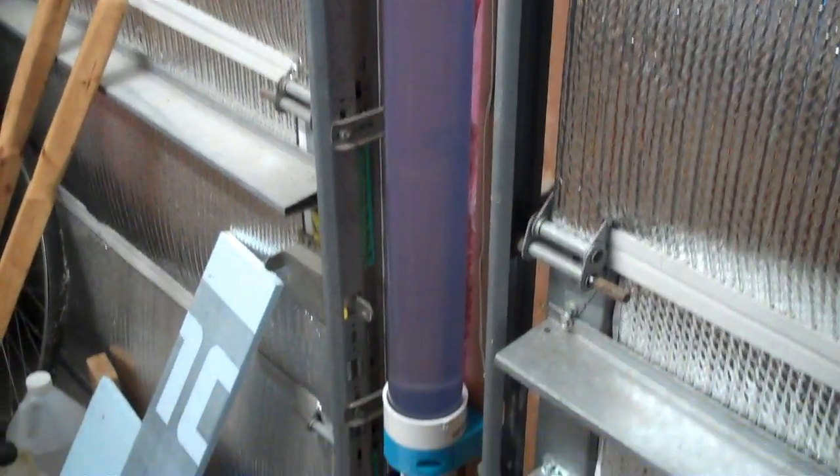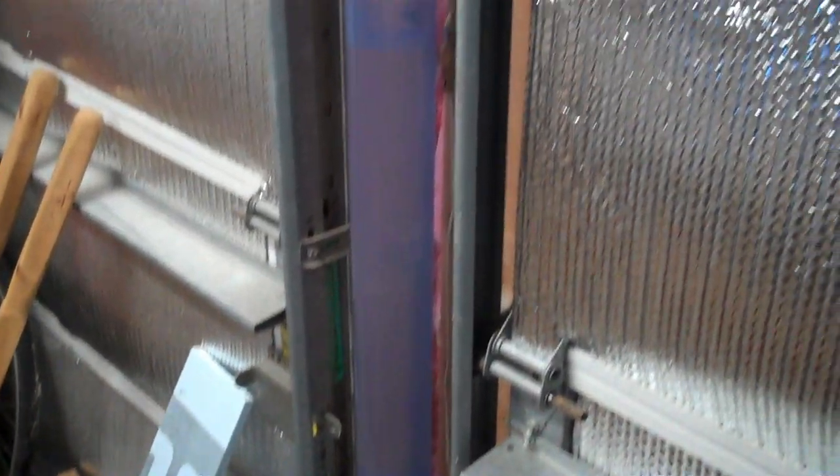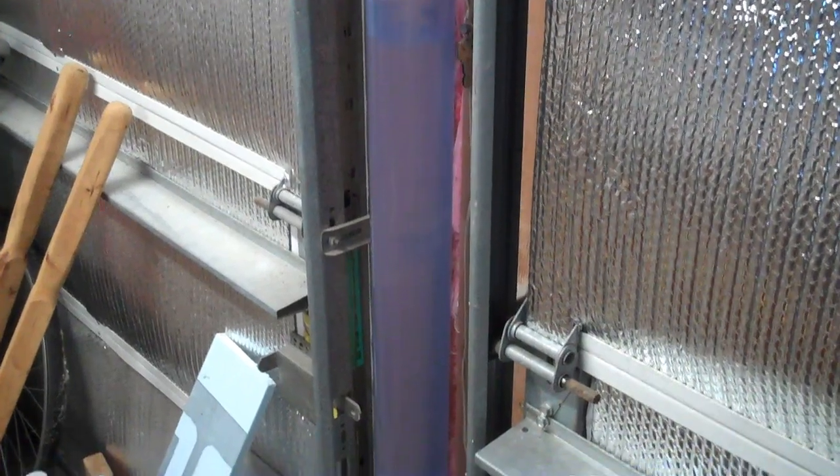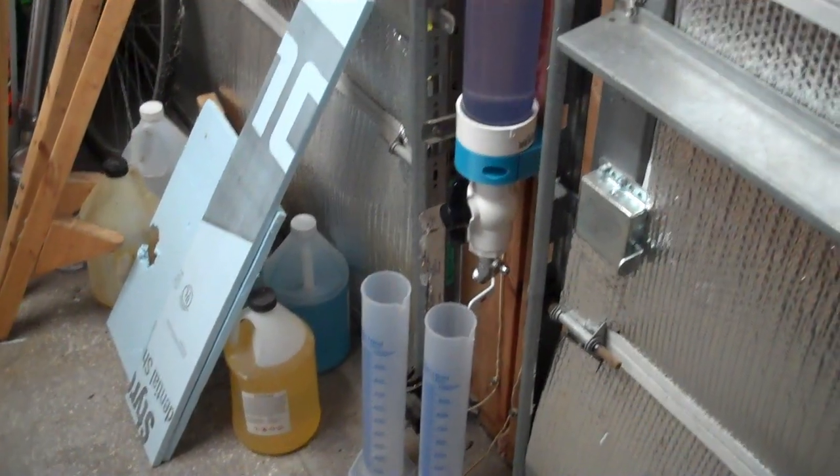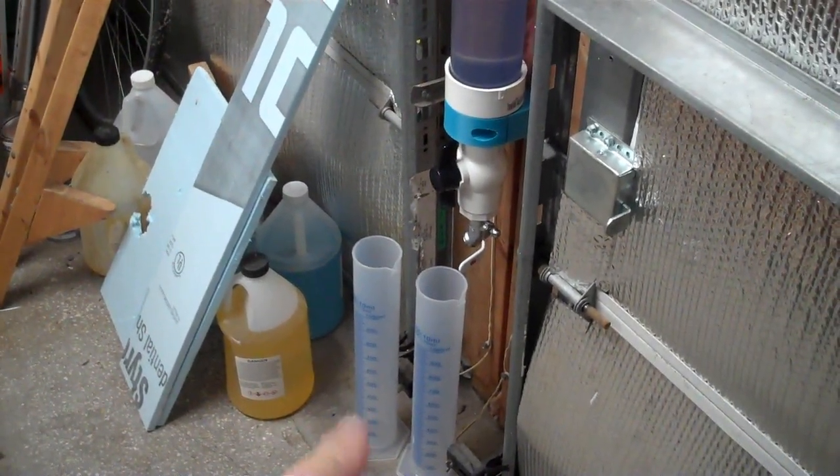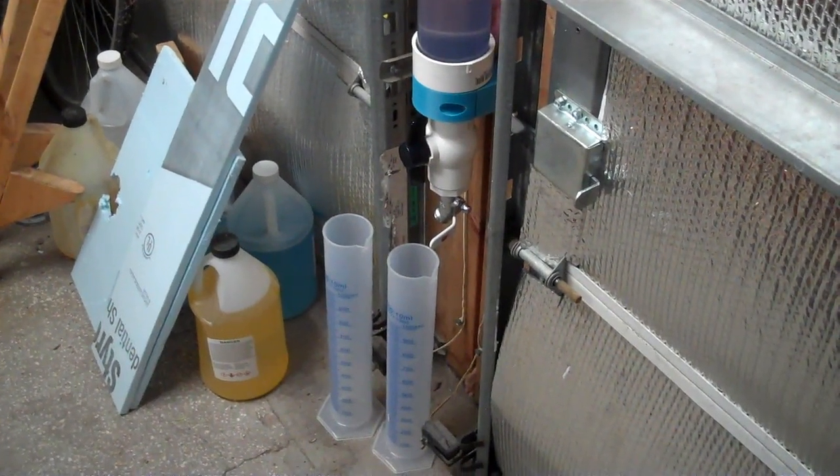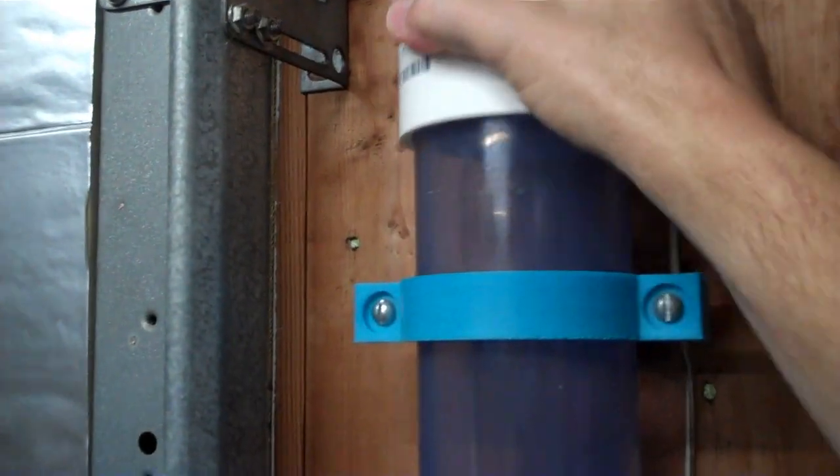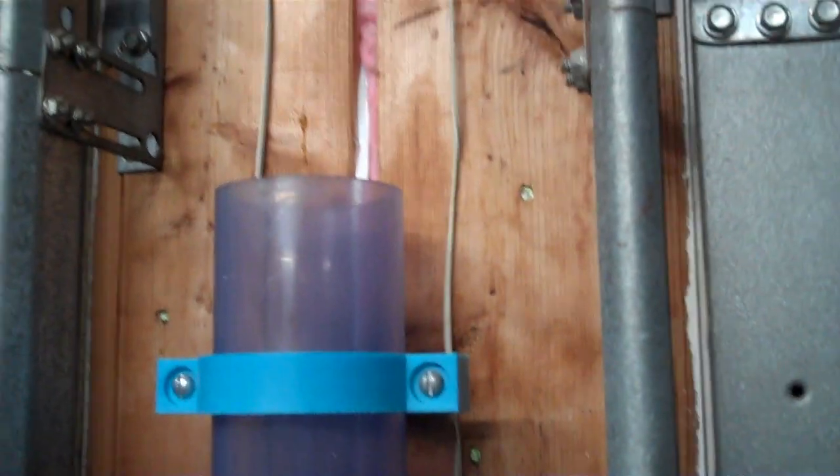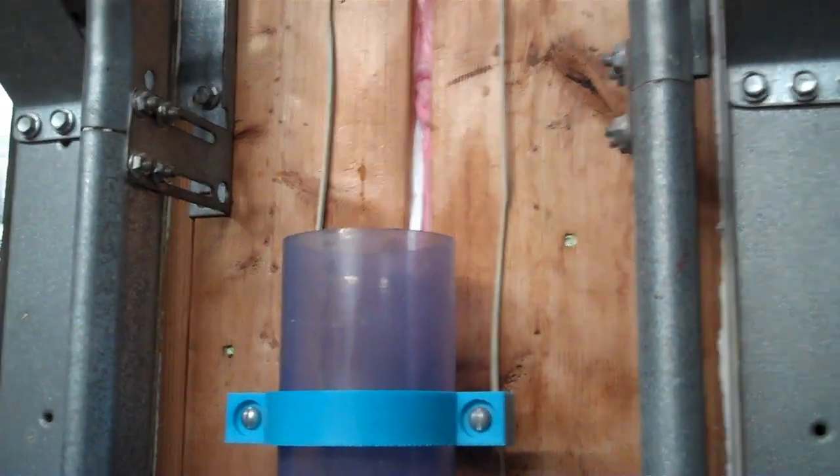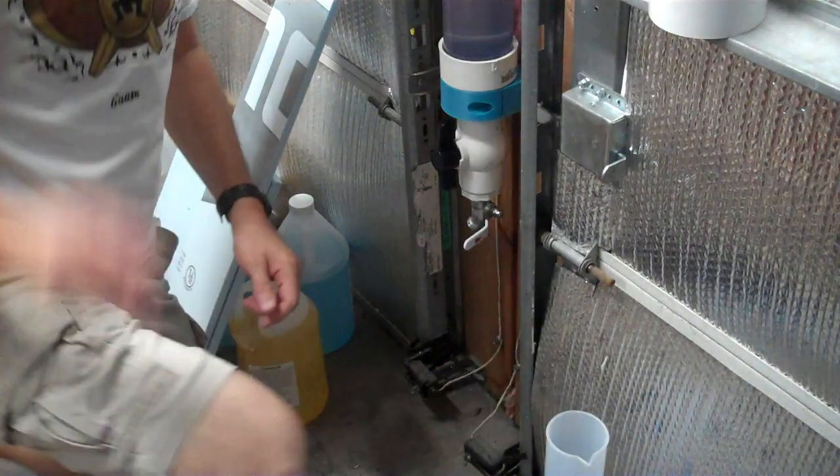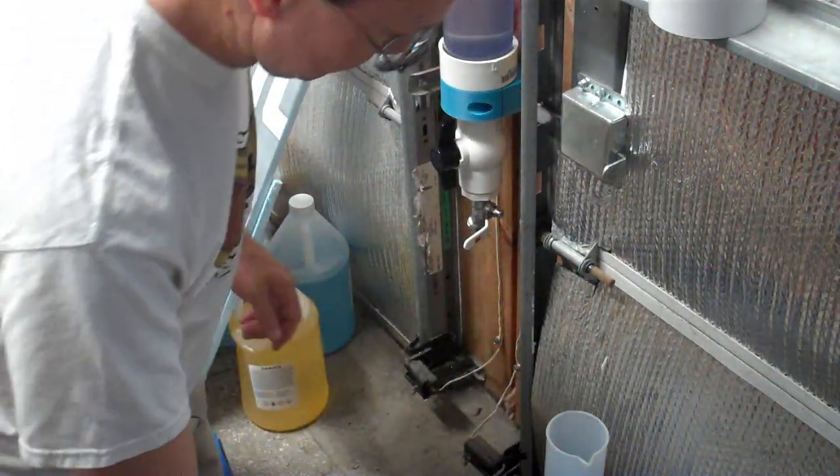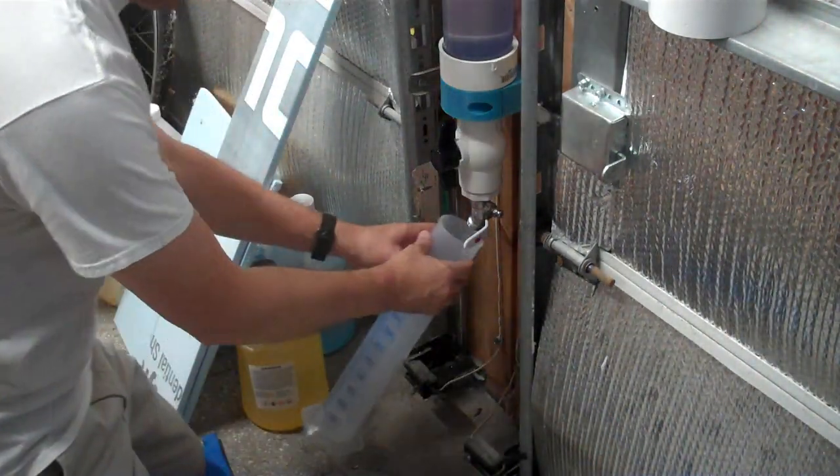All right, it's been settling for a day and you can see that the alcohol at the top of the tube looks very clear. So I'm going to drain out at least one of these tubes worth and see if I can get most of the resin into one of my graduated cylinders. I'm taking this cap off the top so I don't have a vacuum pressure keeping the liquid from flowing. I am wearing pretty good glasses here to keep any splashes of alcohol out of my eye.